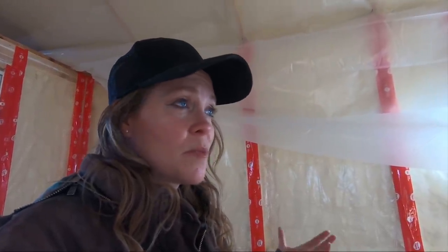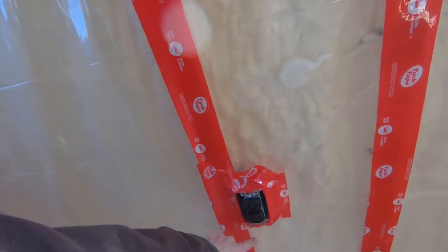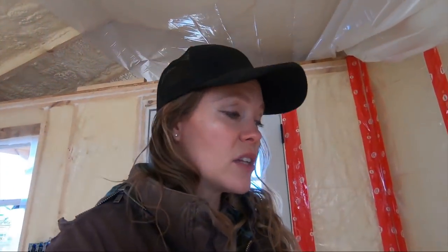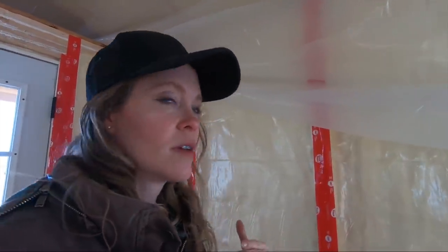So option number two, last resort, plastic. So what the plastic is gonna do, we are taping all of our seams. We are taping every point. We're taping around every connection. We're taping every point where there might be staples, where there might be nails. This sucker is getting closed in. So that way, that warm, moist air doesn't hit that cold spray foam. Instead, it hits the boards. There's nothing cold here for it to condensate on, so it continues to move.